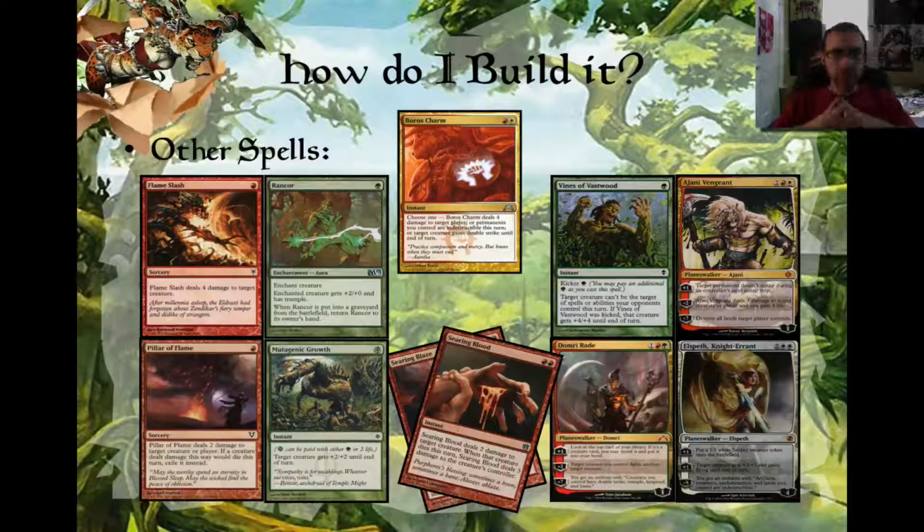Anyways, Rancor gives you +2 power. If it goes to the graveyard after your creature gets killed, as long as it's not in response, it jumps back into your hand, so it's always there to be a pump. And it gives trample, and that's huge when you're trying to get the late damage.